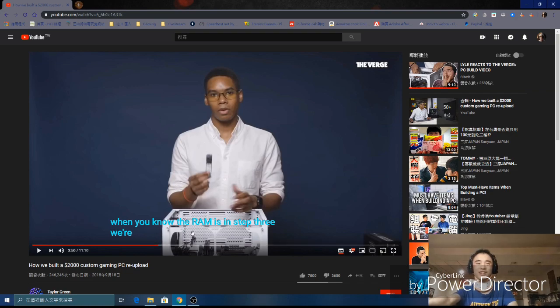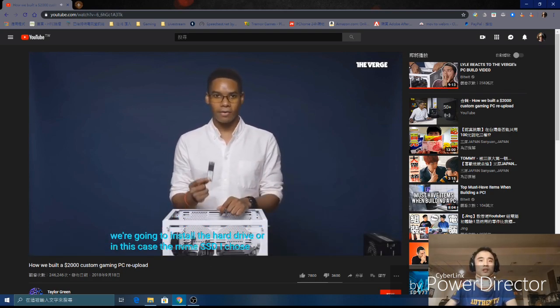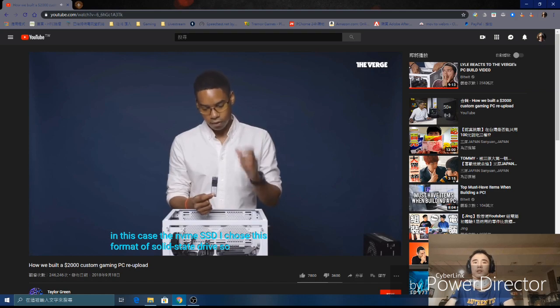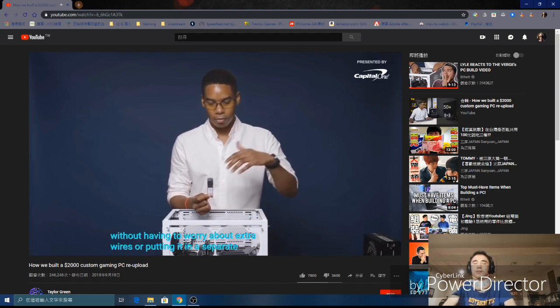Step 3, we're going to install the hard drive, or in this case, the NVMe SSD. I chose this format of solid state drive so that I could input it into the motherboard without having to worry about extra wires or putting it in a separate part of the case.